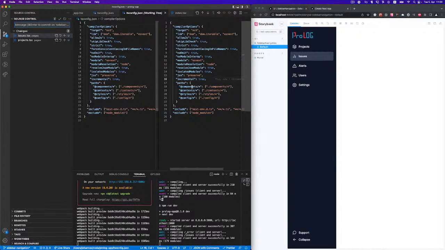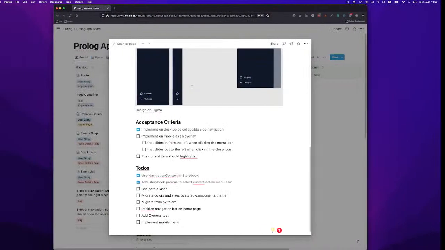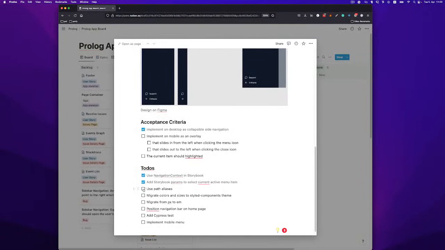For example, this path aliases is more of a setup issue, but I'm mixing that with the implementation of the component here. I don't mind too much, but in a real project, I guess you might want to create a separate PR for this setup stuff.